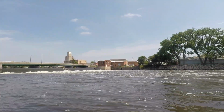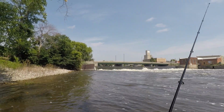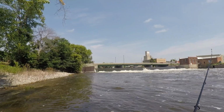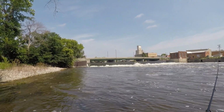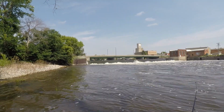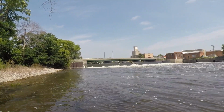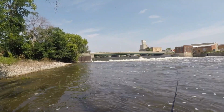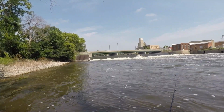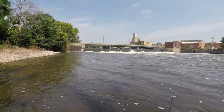All right, guys. A few more casts. I gotta remember to crank slow. Give him a chance to get a bead on it. Oh, what was that? Was a thumb.